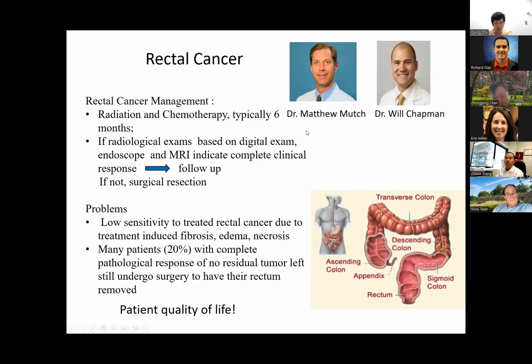And this is a problem actually when we talk to surgeons, and they keep emphasizing the importance of the problem, since I started at Wash U about 4 years ago. So for rectal cancers, you know that the rectal cancer happens here. And then colon cancers are in the descending, transverse, and ascending colon region. And for the rectal cancer, typically they will treat the patient with radiation and chemotherapy for 6 months.